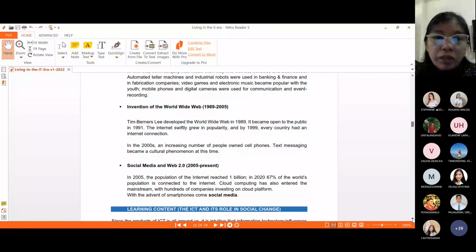So invention of the World Wide Web naman from 1989 to 2005. Ayan na. Nung may www na, kailan pa na-create unang-una ang Friendster? Mas nauna ang Friendster and High Five before the Facebook. If I recall it right, ang Facebook around 2010, 2012, ganyan. Or baka mas maaga pa. Pero yung Friendster pa dito sa mga 2005 na ito. Wala pang Facebook during 1989 to 2005. Kasi kung naalala ko nga ng tama, nasa 2010 lang yung sa Facebook natin.